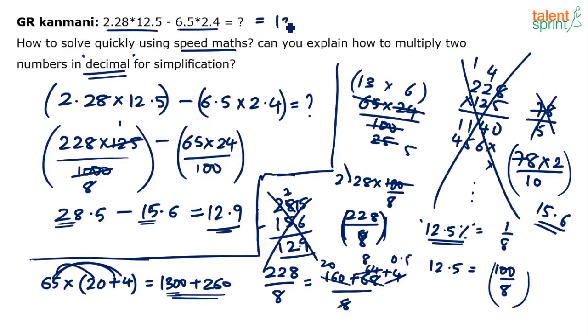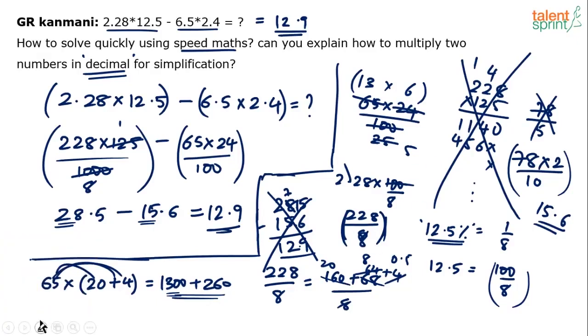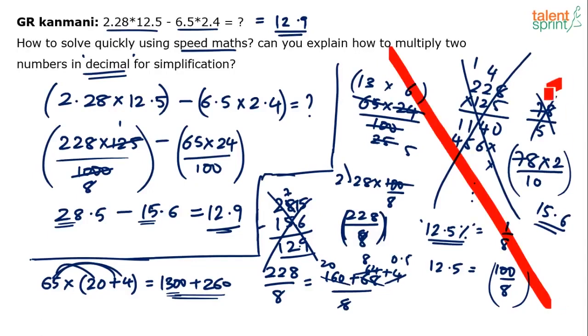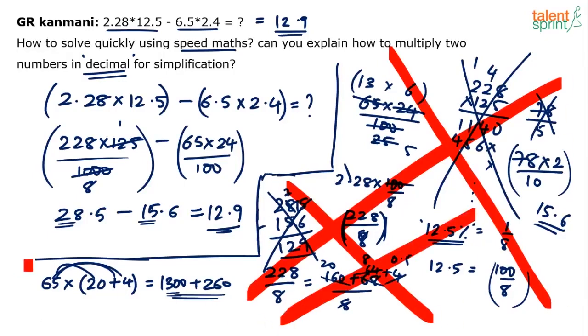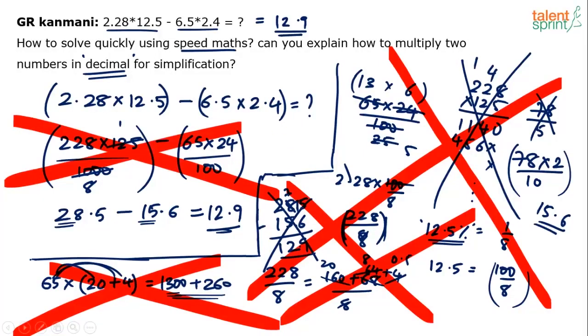12.9 is the answer. I am glad that many of you have got 12.9, but I am also sure that many others were not able to get it or would have done something like what we have done on the left hand side, right hand side here. Let me specify, all this is a waste of time. You should not be doing your calculation this way. You should not be putting this step also on paper. What you'll directly get is this, 28.5 minus 15.6. Mentally, you should be able to get the answer as 12.9 in about 20 seconds, not more than.